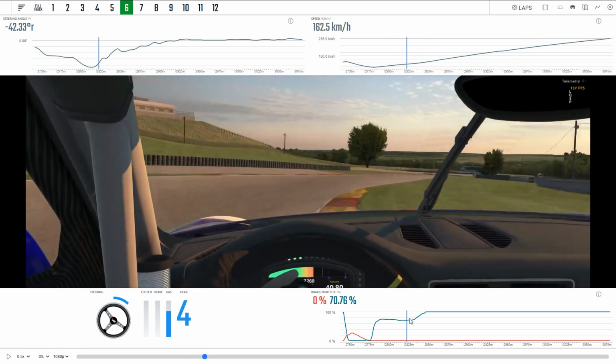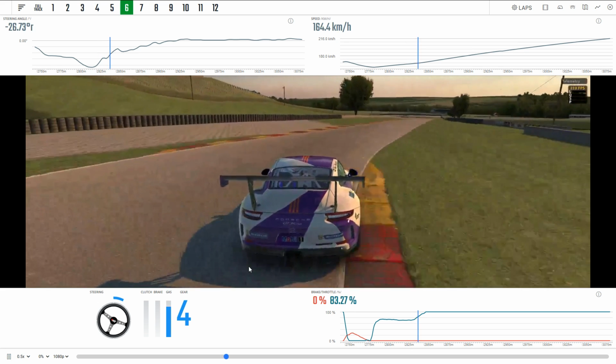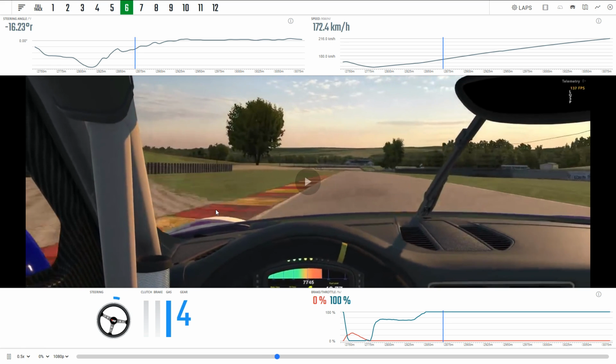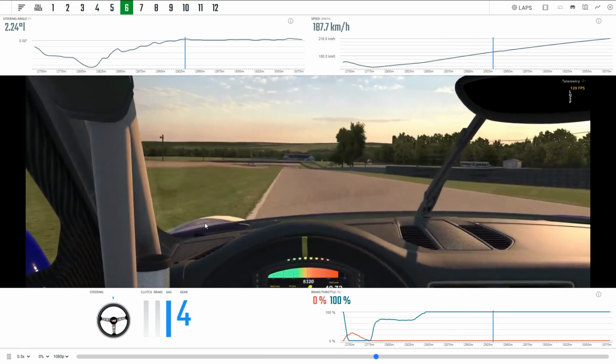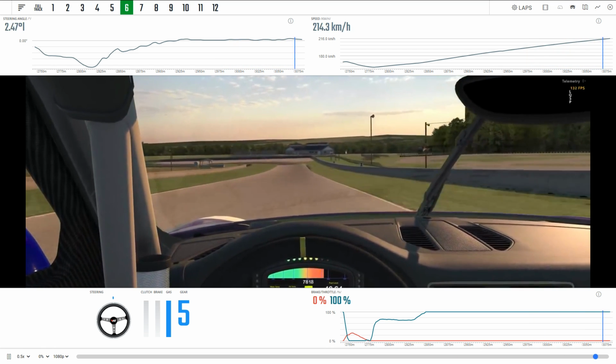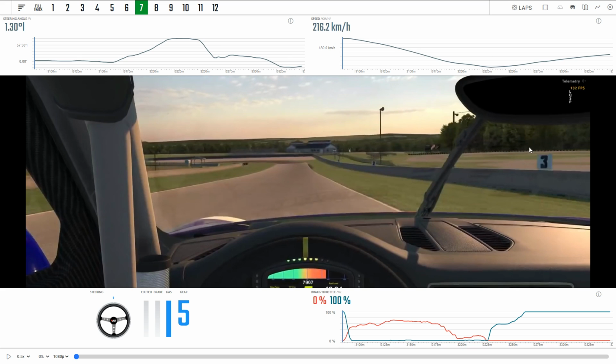Now there's hesitation in the throttle here, and that's because the car is exploiting this curb, which has the potential to upset the balance of the car, so that's why you need to be a little bit patient when you're on it. So after the car has left the curb and settled, and you know that you've got enough track on the exit to keep it on the black stuff, you can commit to full throttle towards now the short run to turn 8, which again you've got these markers on the right hand side which you can use for a reference. So this number 3 marker is going to be a good one.